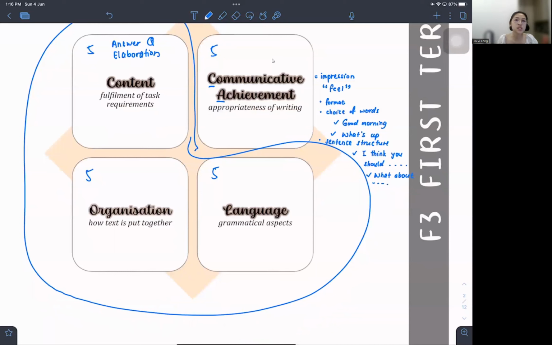Okay, organization. A lot of students will know, oh, teacher, I didn't use linker, then my organization mark will be 0. It's not that simple. Organization focuses on a lot of things. So number 1, linker. Linker is your penanda wacana. Furthermore, moreover, conclusion, however, such as, for example, this is the basic. But actually, how do you join from one point to another point? How do you structure your sentence also matter, okay?